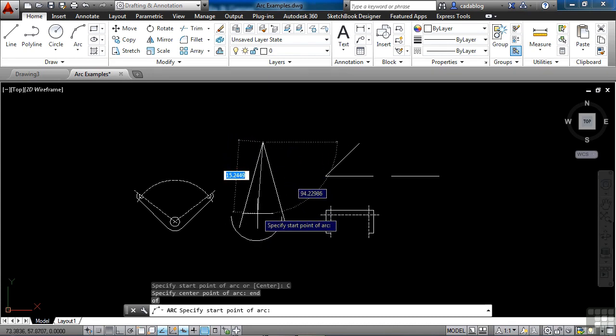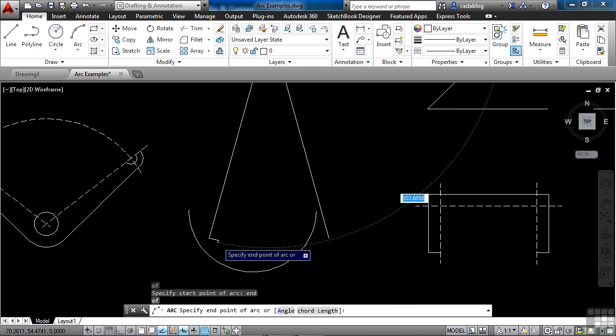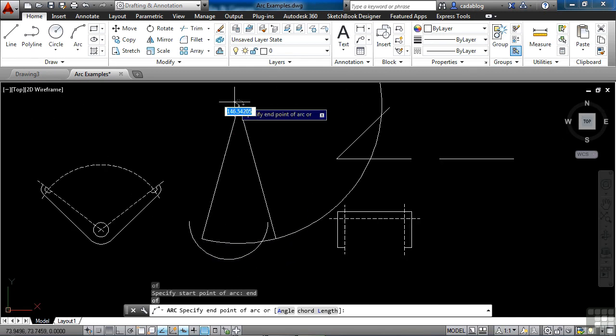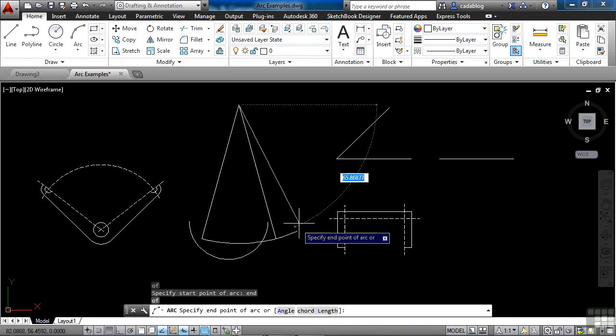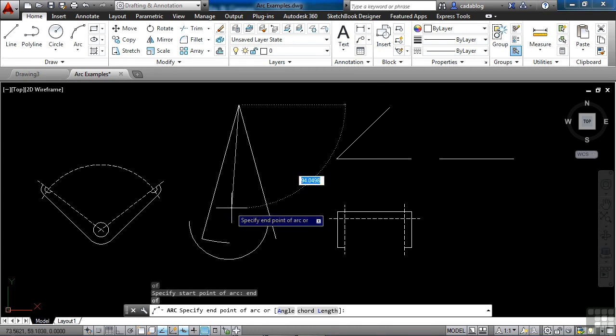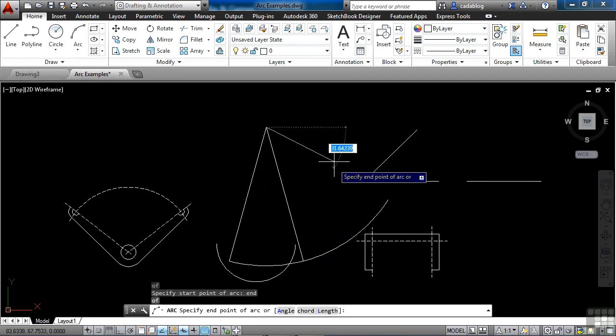And I'm now drawing my start point. I'm going to click here with my end command for my snap, and snap to that end point. It's starting at the same start point I had before, but at this defined radius. As I stretch my cursor left or right, it draws the circle. Now notice, wherever I start from, by default, a circle or an arc is drawn in a counterclockwise direction.